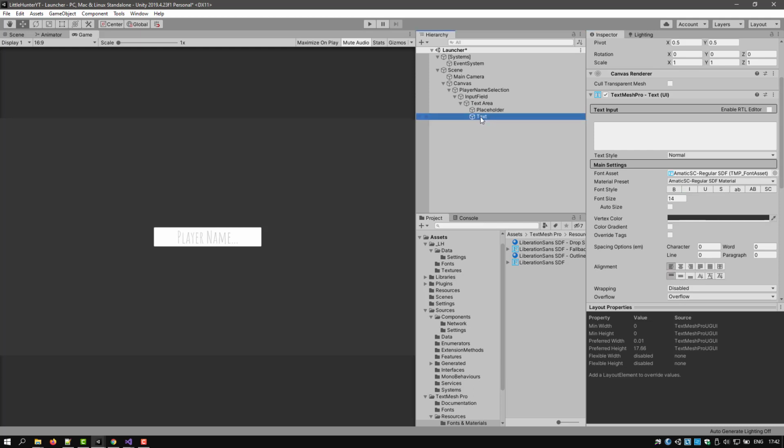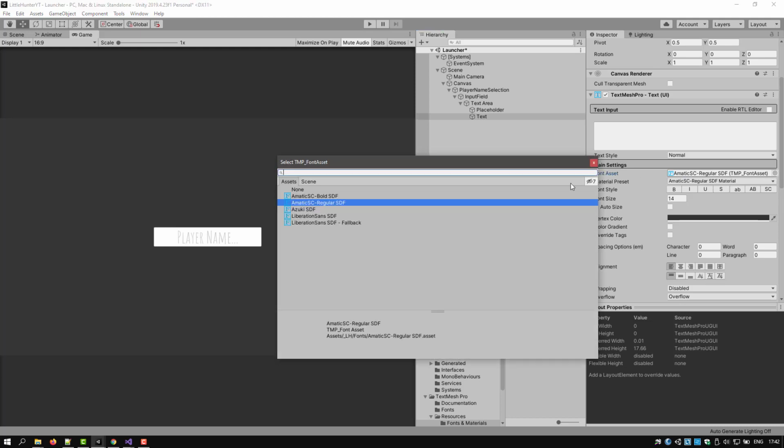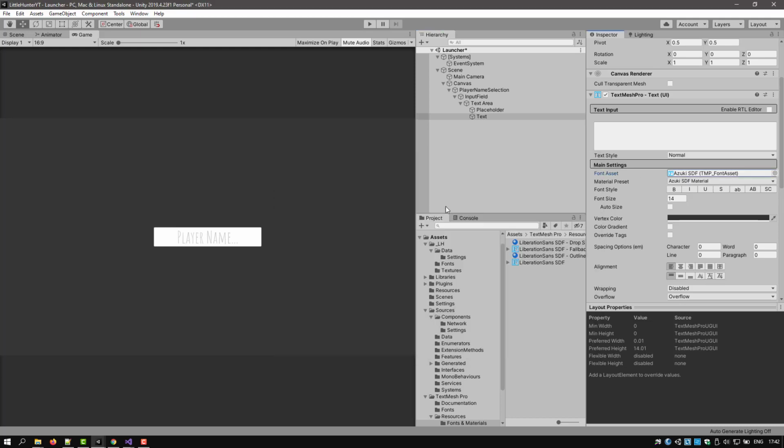For the actual text that we are going to type here, we don't want the Amatic font because it is only uppercase. So let's change it to Azuki and leave it blank. Well, it's too small, so let's increase the size to 75 as well, in the middle, and enable wrapping.